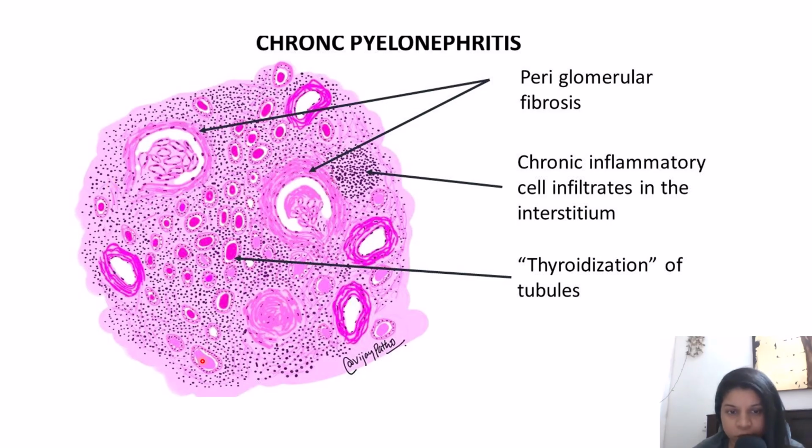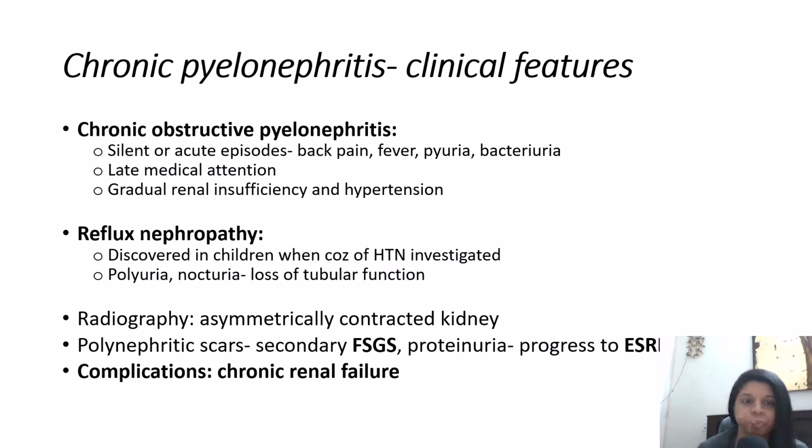Firstly, you will get thyroidization of the tubules because protein gets accumulated due to tubular injury. Okay, tubular injury, the tubule gets necrosed, and then Tamm-Horsfall protein and secretions, everything will come inside, and urine also is stagnant in the tubules. Because of that, it will look like a colloid. Okay, so it is thyroidization of the tubules, dilatation of the tubules, and then there is chronic inflammatory infiltrate in the interstitium. Then in the glomerulus, you will have sclerosis and periglomerular fibrosis.